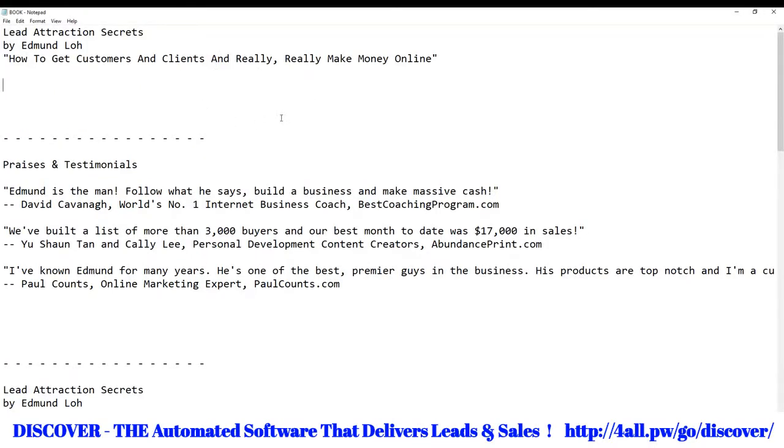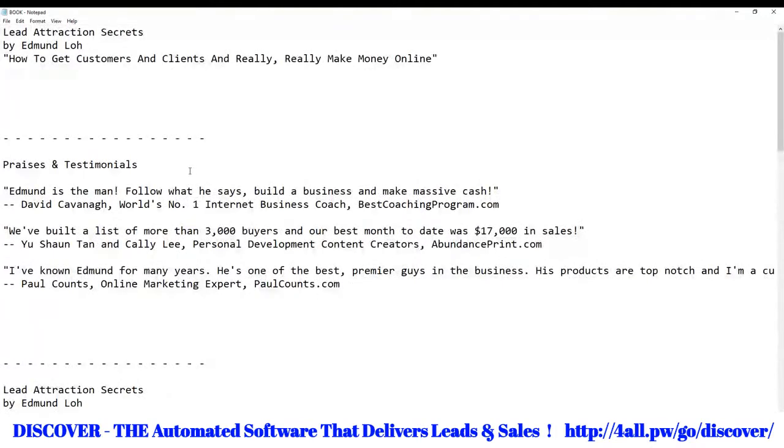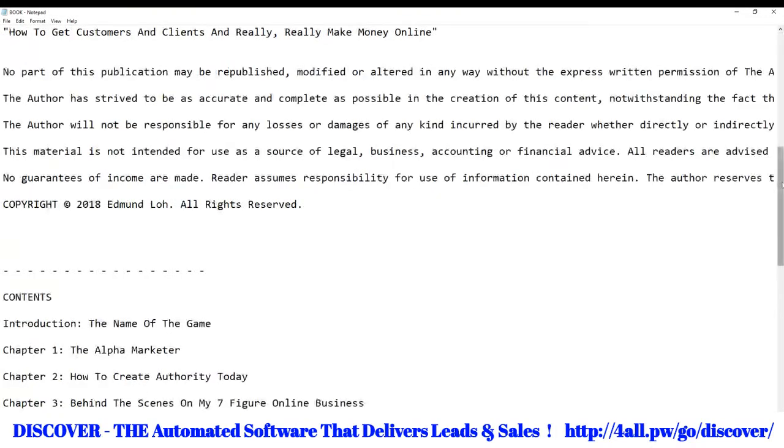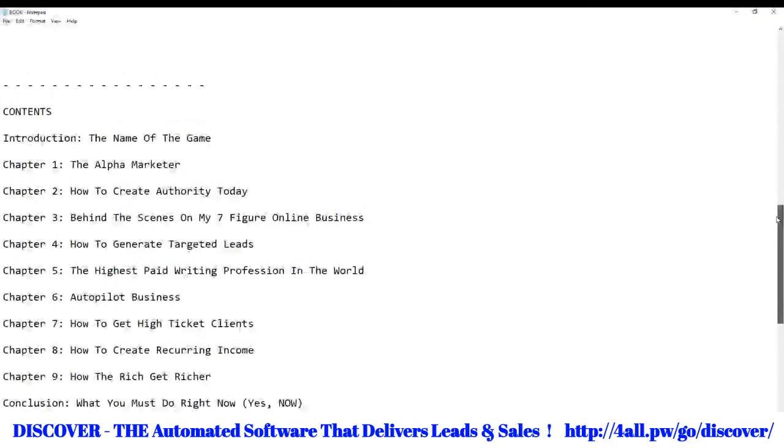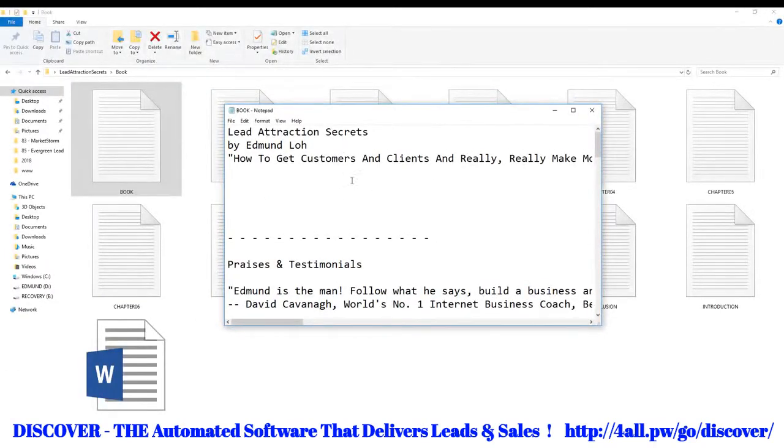It's a lot faster writing in a notepad, and I just write my contents right off the bat. But bear in mind, when you write in a notepad, the contents are not formatted whatsoever, but it's a lot faster to write away than in a Word program, especially when the pages get more or there's more content. So what I advise you to do is just write it all away in a piece of text document, or if you want to segregate it into a few chapters like what I'm doing here, feel free to do just that.